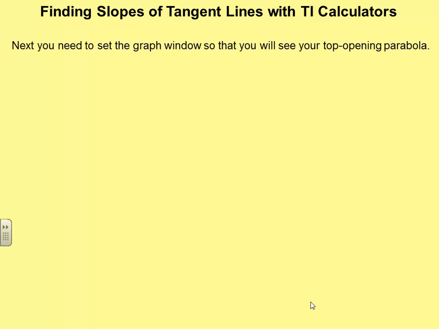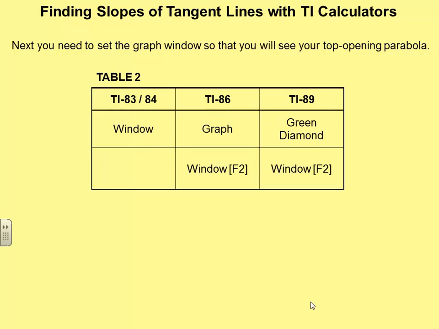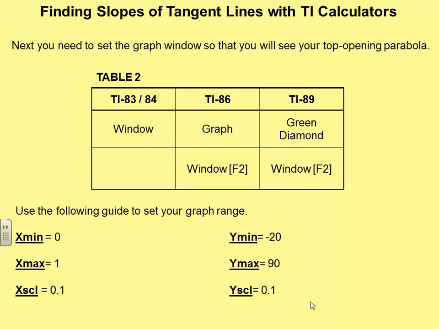Next thing we need to do is to set the graph window. This is kind of like auto scaling in LoggerPro so that we only see the part of the parabola that we want, the part that applies to the lab that we're doing. So, push the buttons, and then punch this in. This will basically size the graph, arrange it on the screen in a nice way so that you can see the part of the parabola we need.